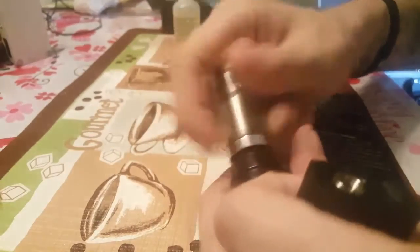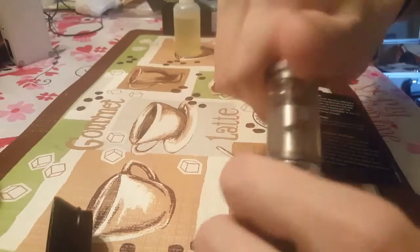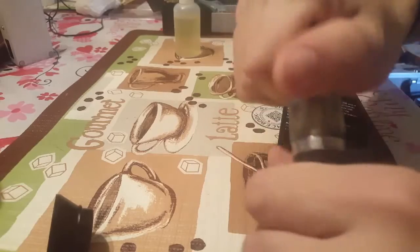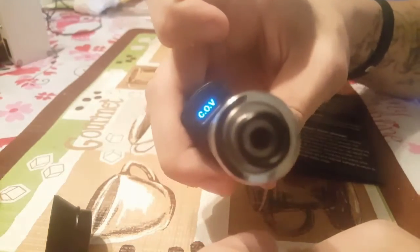You can use this with RDAs or tanks. We'll go over little details of the specs of it and so on in a few minutes. But just to show you how it works, 5 clicks, turn it on. See COV, 40 watts, power came out to be a 0.78 ohms. I'm sorry, and I also currently have it in power mode. So let's jump back up top.